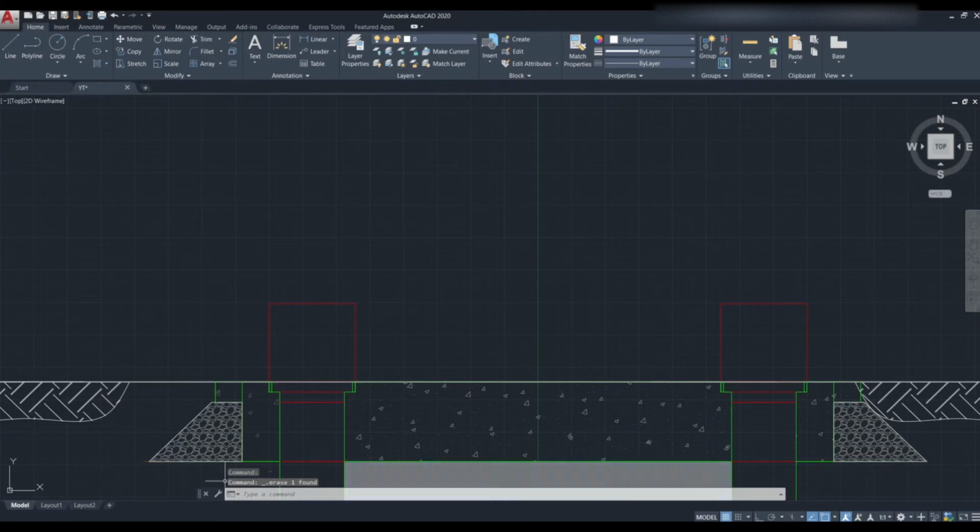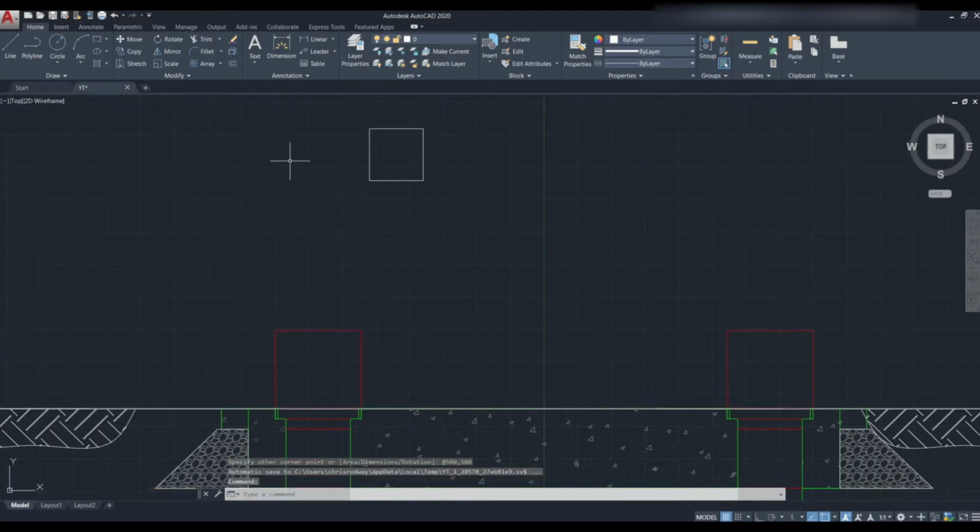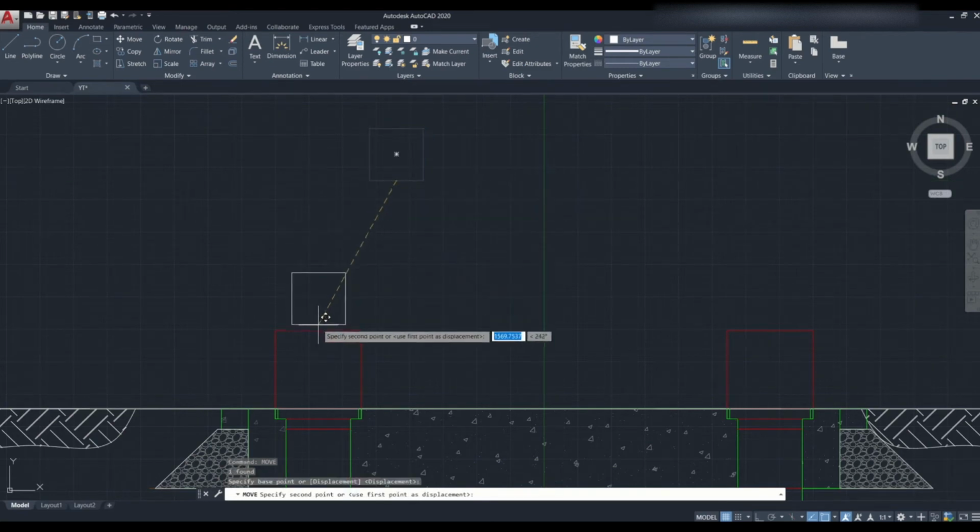If you'd like to do a square, start typing rectangle in, so it's rectang, and it's there. And same again, I'll click there. And it's asking me to specify the other corner, so I'll put 500 by 500. So now that's a 500 by 500 square that I've got on my drawing. If I want to move this, you just highlight it, type in move, and then you click where you want to snap from there to there.